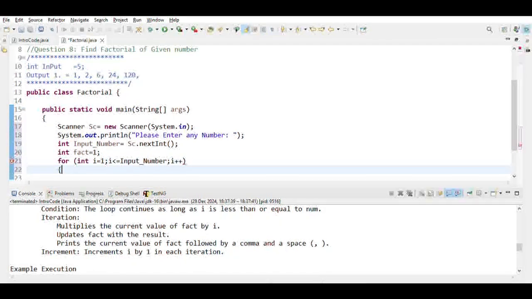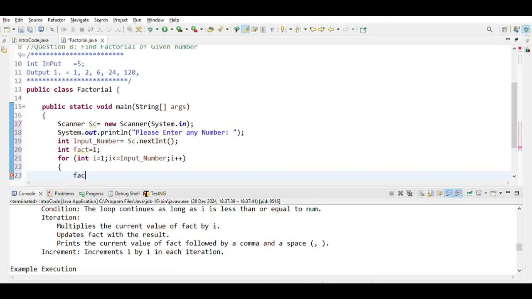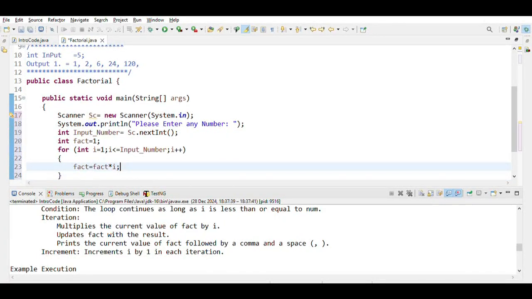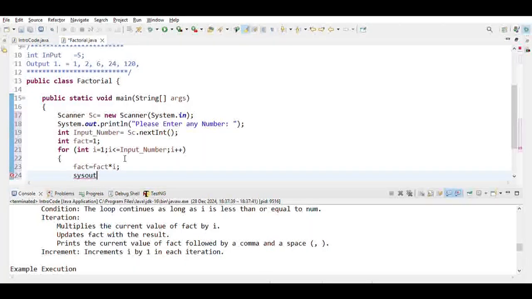Then we have to store our output in our factorial, fact multiplied by i. After that we have to provide our print statement, sys out, which means System.out.println, and fact, your variable name.